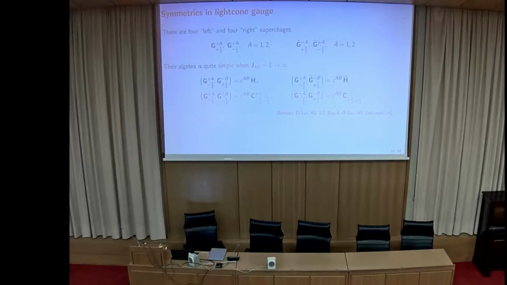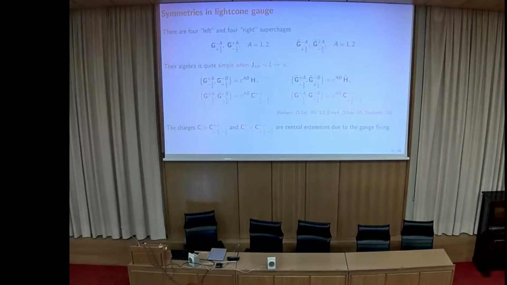This is something that happens also in AdS5, in AdS4. It was noticed by Beisert in the context of N equals 4 super Yang-Mills. And the tricky part of this algebra is that it's an extension that you have after the gauge fixing, but is not there in the full algebra when you consider physical states of the full algebra. The full algebra is factorized. So somehow this extension should be such that it disappears when I consider physical states of the full algebra.